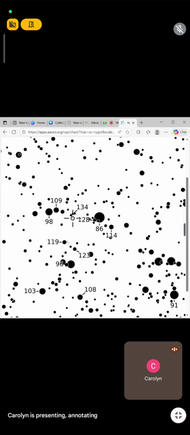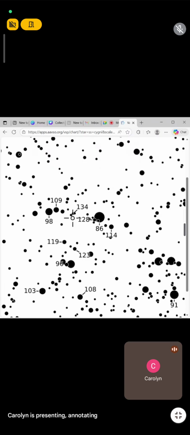So the same goes with, let's say, 119 and 128. Now, 128 is a lesser bright star compared to 119. So keep in mind, always bigger the numbers, lesser brightness; smaller the numbers, bigger brightness. Okay. So 98 is a smaller number, 109 is a bigger number, but 109 has lesser brightness compared to 98, which is having more brightness. So keep that in mind.